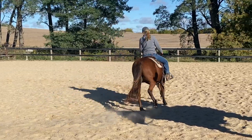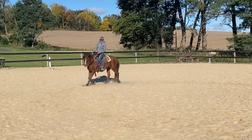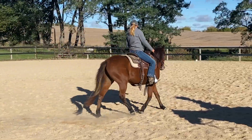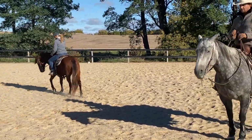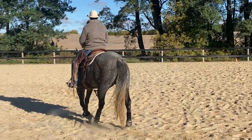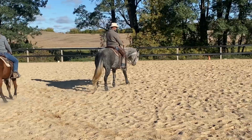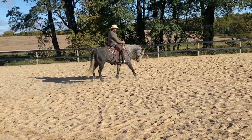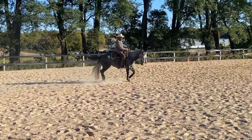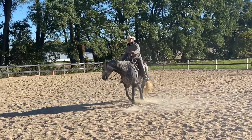And then from there, again, you can experiment with going out to a bigger circle, or if it starts to feel strong in your hands or heavy there, then you can come back down to a walk in that smaller circle. So let me just show everybody real quick here. One of my favorite techniques. I'm not going to continue on. If I try for maybe a lap or maybe 5 to 10 seconds and that horse is still feeling heavy, especially let's say we're playing with this at a trot here and that horse starts to feel heavy, I'm going to bend them down and I'm going to recover, okay?